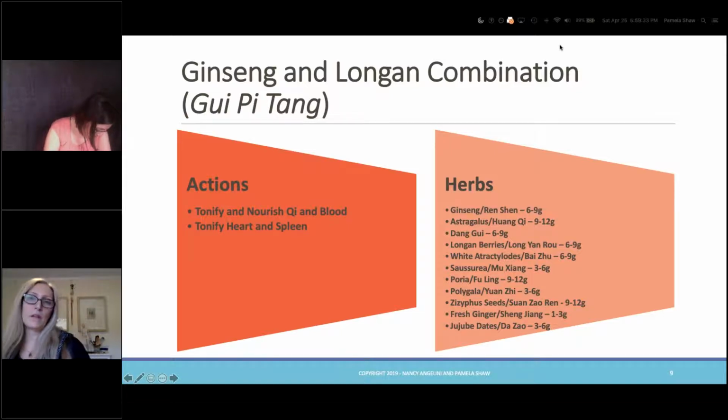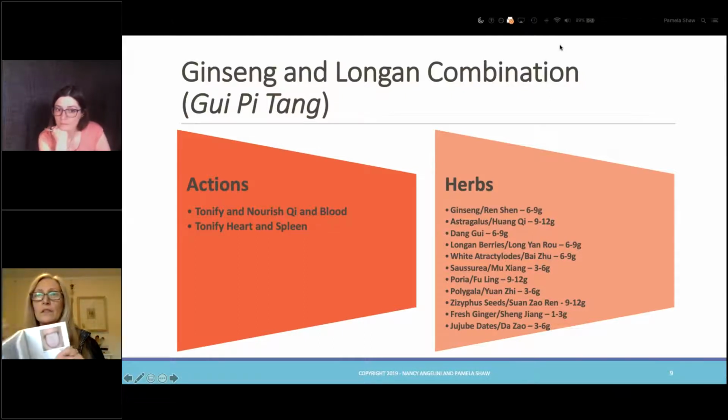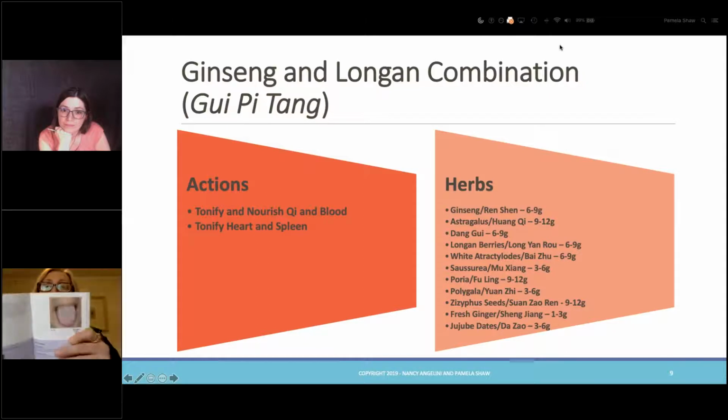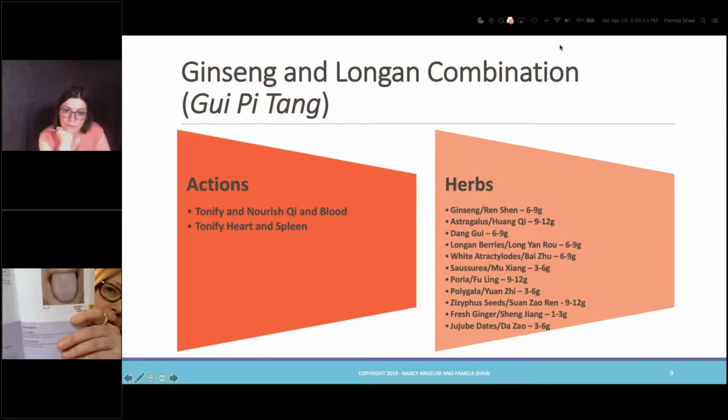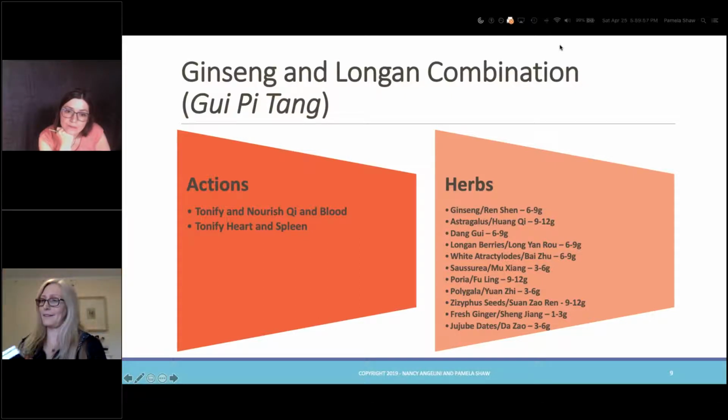So the tongue would be pale and white, and there'll be a thin white coat, and you will have a little bit of swelling in the tongue. It's not flat and thin; it doesn't have to be huge, but there's definitely some swelling there. So here's a good picture. See how there's a little bit of swelling, and there's a white coat, and it's definitely pale, right? That's a pale tongue. It's almost blue under there, but close enough for this.